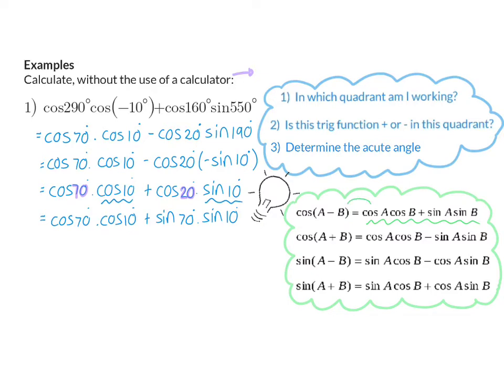Now I clearly have one of my compound angle identities. I have the first compound angle identity on the right, and I can simplify it by rewriting it as the left. So this will become cos of the first angle minus the second angle, and this will give me cos of 60, which is finally one of my known triangles, and cos of 60 is then a half.